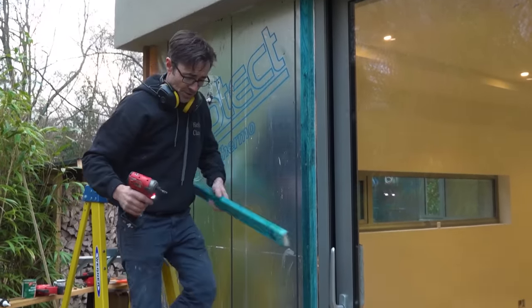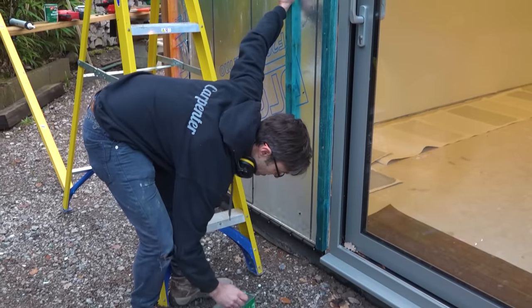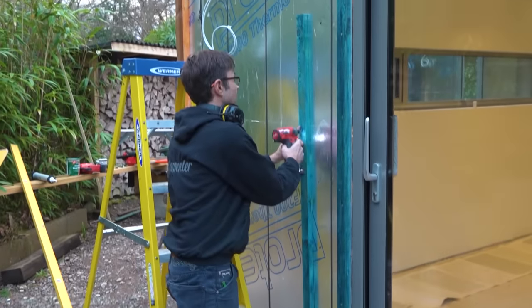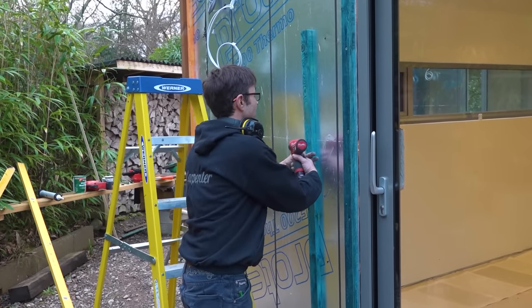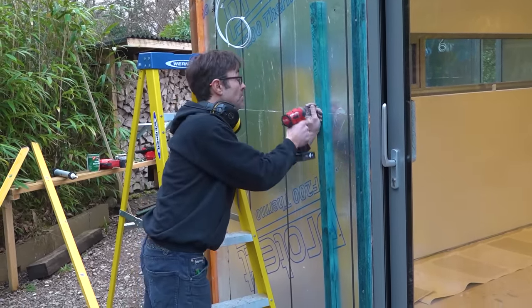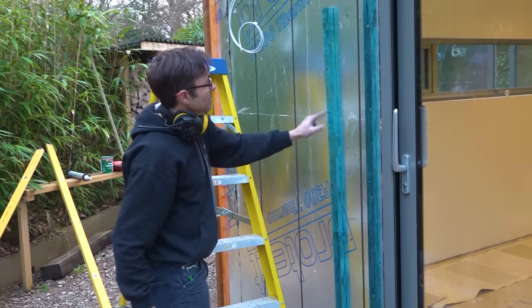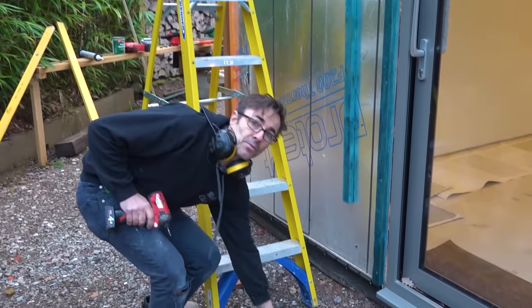Now the last thing I do with this piece of batten is attach it to here, and that stays there until I start the cladding. When I start the cladding, I take this off, set the saw up to it, my stop on my fence, and that is my cladding length. So I'm doing two jobs in one go.